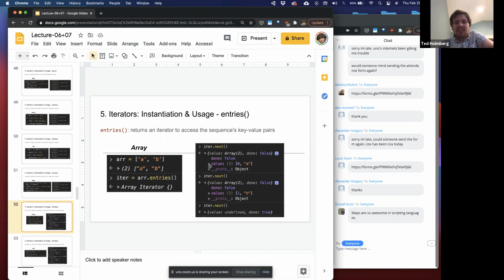If I unpack this, the value is a 2-element array that has 0 as the first index and A as the second index. So it's key, value. If I then iterate again, I get another 2-element array where the key is 1 and the value is B. And then if I do that again, next, I get undefined and done is true.